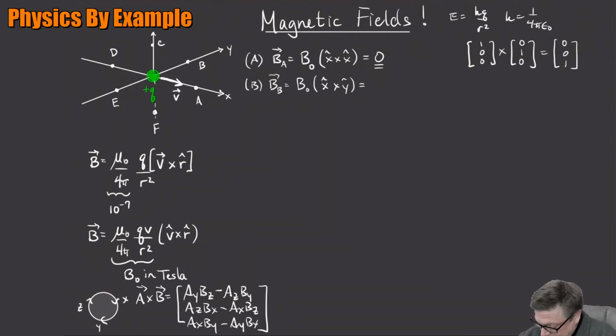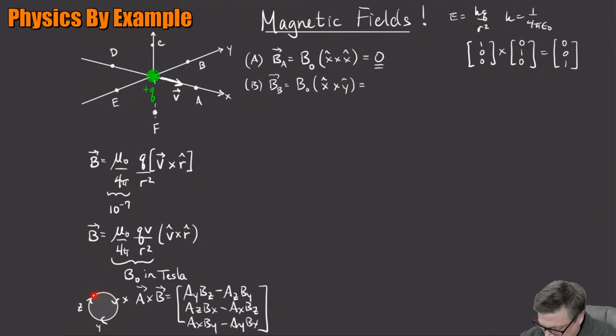It's pretty neat. So you just go around the circle. X hat cross Y hat is Z hat. Y hat cross Z hat is X hat. Neat. Z hat cross X hat is Y hat. So if you're going around the circle in that clockwise way, you get a positive cross product. If you go around the other way, you get a negative sign.